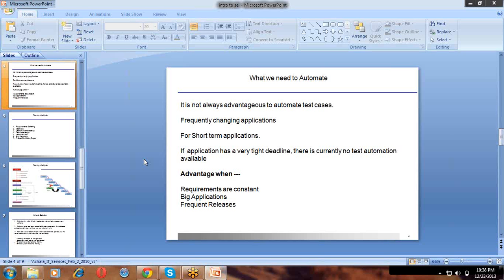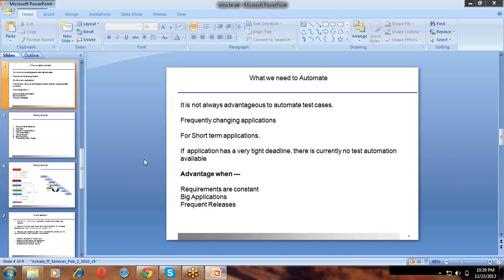Every now and then, if the application changes, whatever effort was taken to write the manual test cases, and whatever effort was taken for the automation after the manual test case, all that is gone to waste. The manual test case will be written once, but the automation part takes a lot of time. But once the effort is done, it can be reused any number of times.